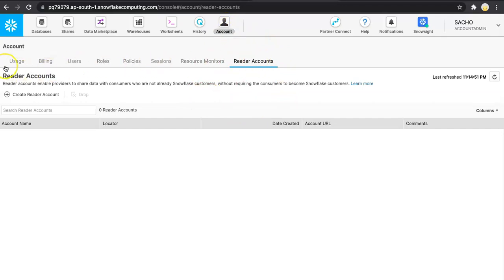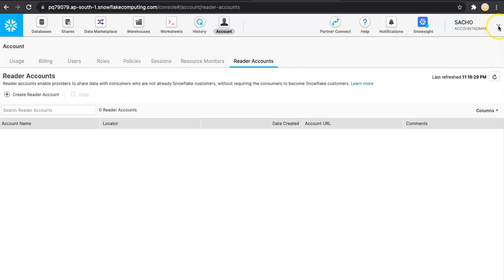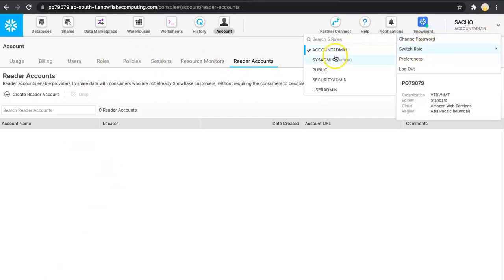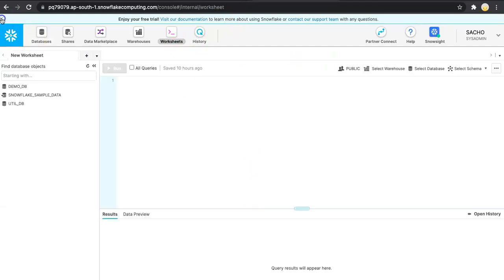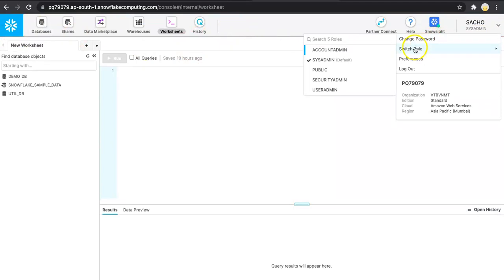So these are the things that we have under account management, and the account management tab can be accessed by the account admin role as well as the security admin role. The security admin role will not be able to access everything that you see here. Security admin has limited access to this account administration, and when we switch this current role to security admin, by mistake it got switched to sysadmin.